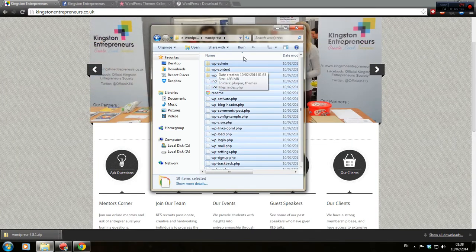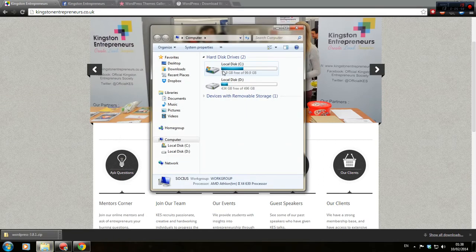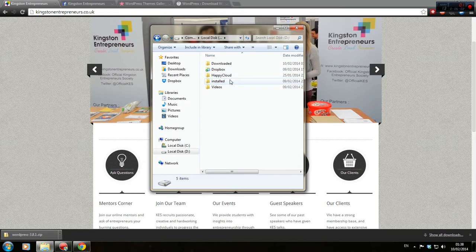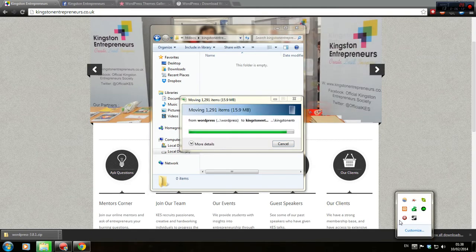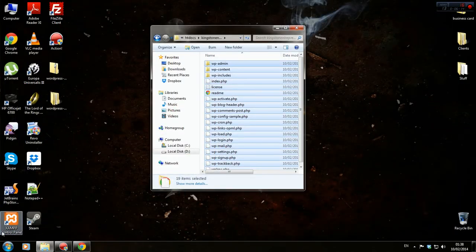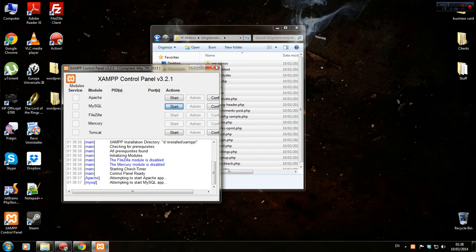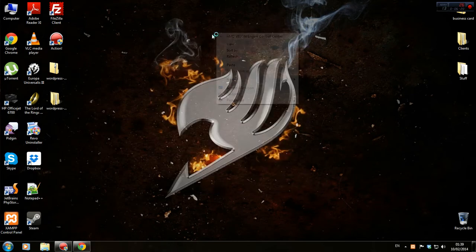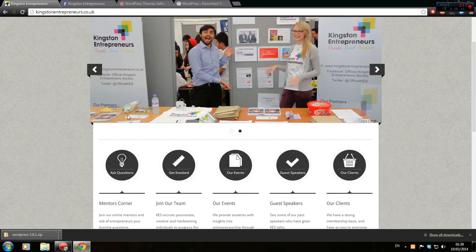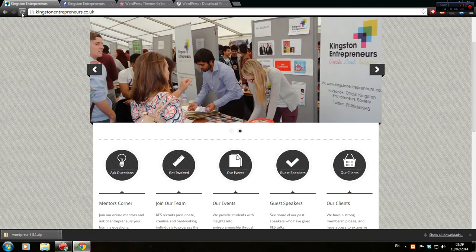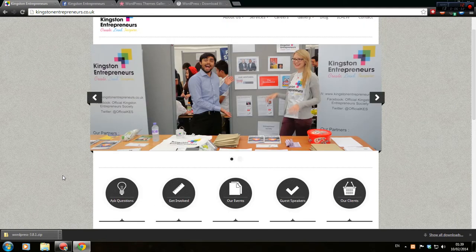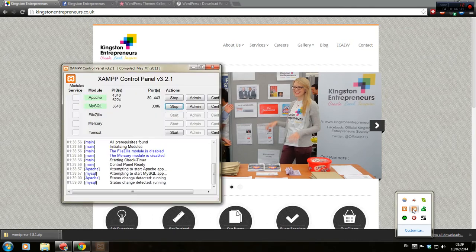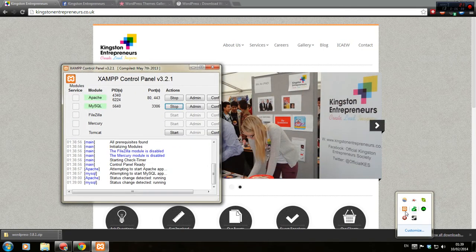WordPress, I'll just copy those files to their new home. Bam. And while they're copying, I haven't turned on the server, so no need to restart it, I can just start it directly. Open again, and now when I refresh that page, I've messed up something. What could it be? Having two web servers at the same time?